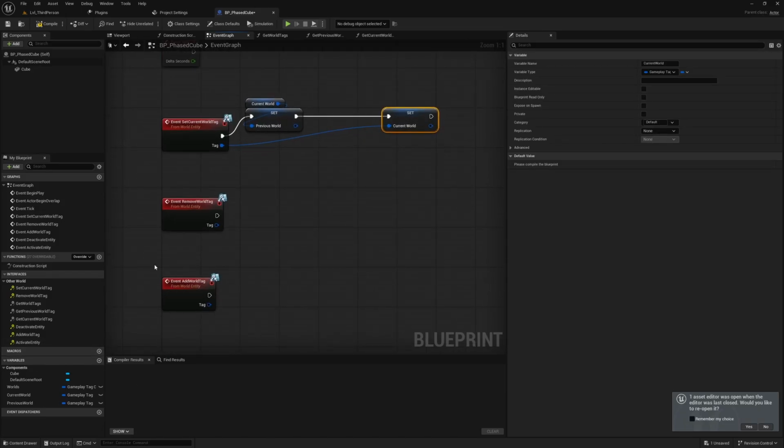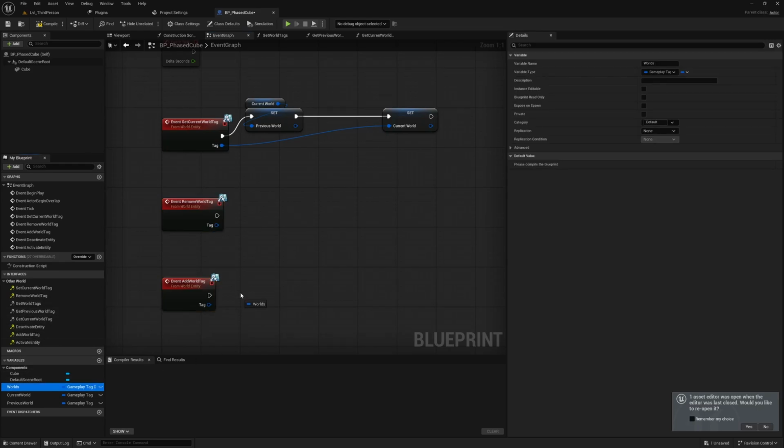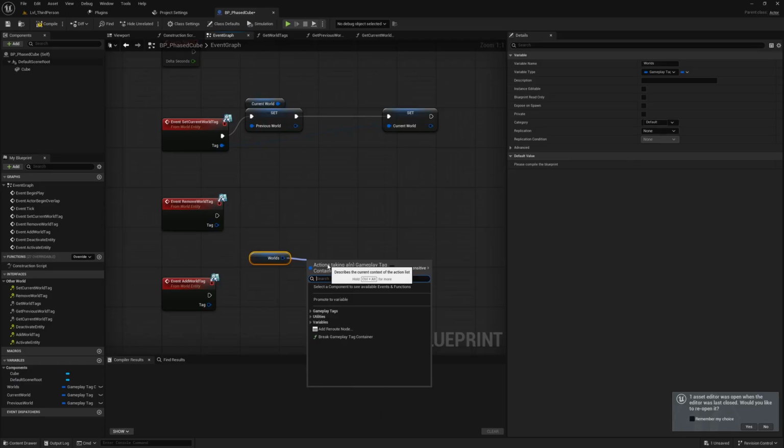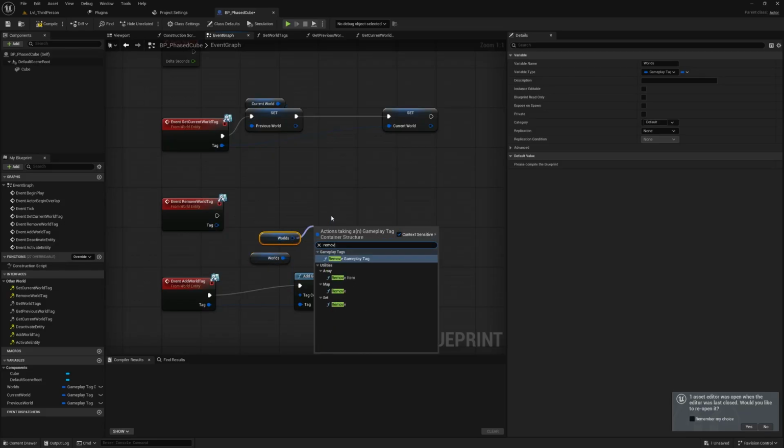And then we want to do the same thing for the add world tag and the remove world tag. These functions are used when traversing between worlds. For that, I'm just going to go ahead and do this, get, add gameplay tag, and the same thing here, but we remove.